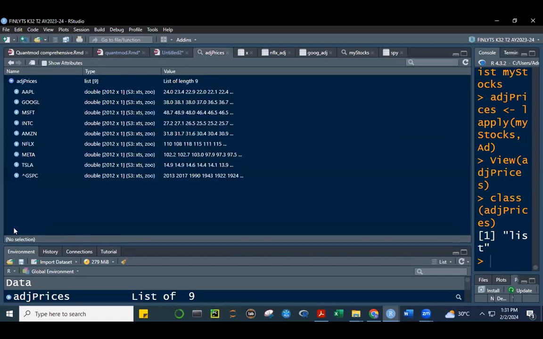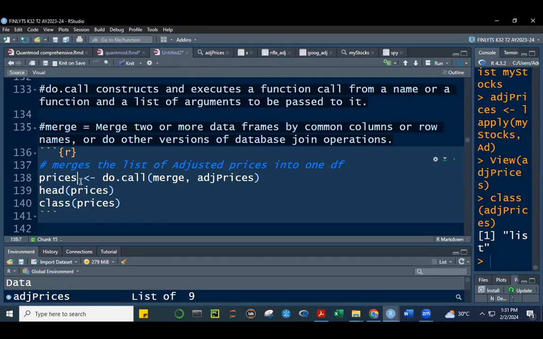It's a list of the 2012 by 1. These are the adjusted prices of Apple, Google, Microsoft, etc. So what I want R to do is to extract this, and merge them into one, and call it prices.